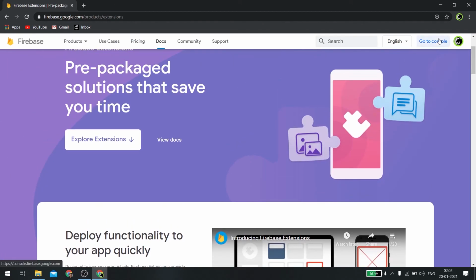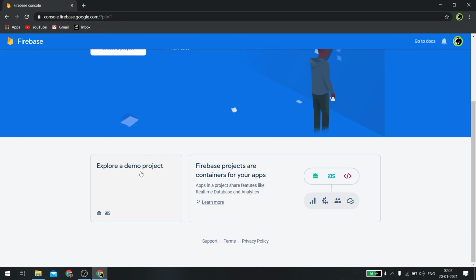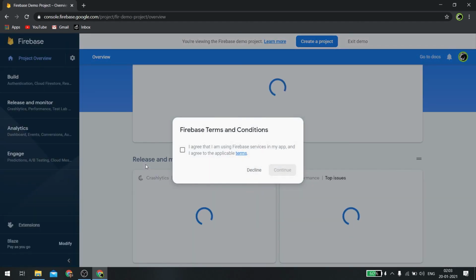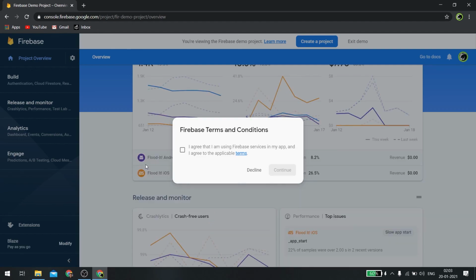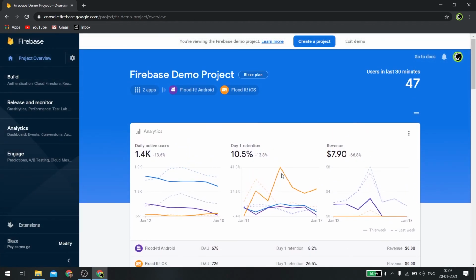In the next video, I think we will go to the Firebase console, in which you actually use all of these services. Now there is a demo project here which we will explore, in which all the services are mostly already configured, so we can see a running application. Otherwise, whenever you are creating a new application, it will be basically empty without any kind of data to look at. So in the next video, we will explore actually how the application looks, how the dashboard looks, how we can interact with the various services that we have talked about right now, and you will get a general idea how to use them.